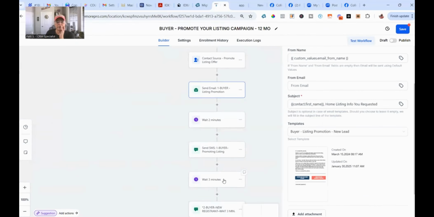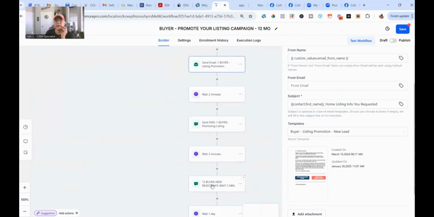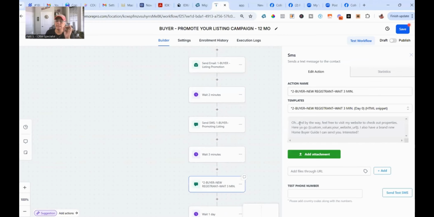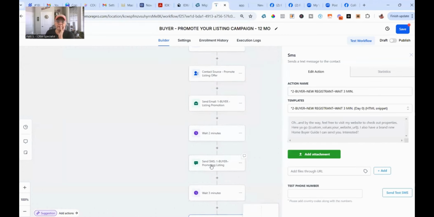Now it's going to wait 3 minutes because we want to look a little bit like we're not right on it because it looks too fake otherwise. But I put a 3-minute delay on this. So you're going to go down to this is the text. So let's click on the text, assuming they opted in. It says, oops, I skipped over it. Sorry, 2-minute delay. Sorry, I skipped one.